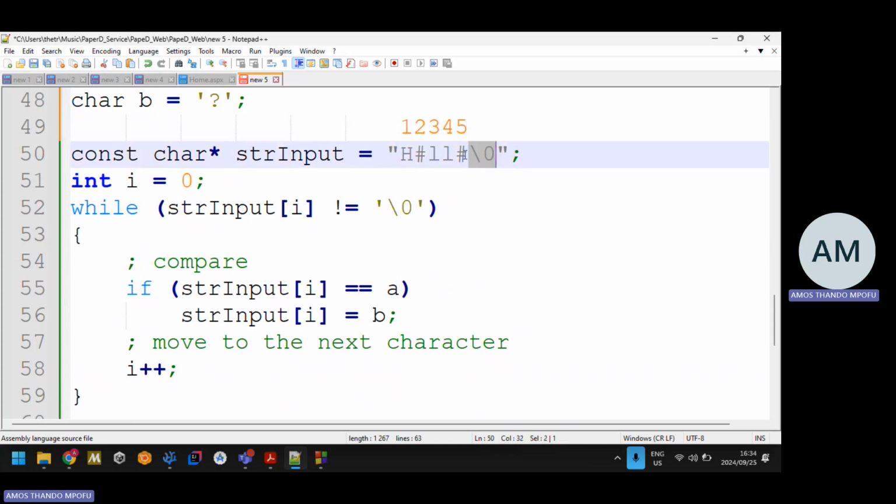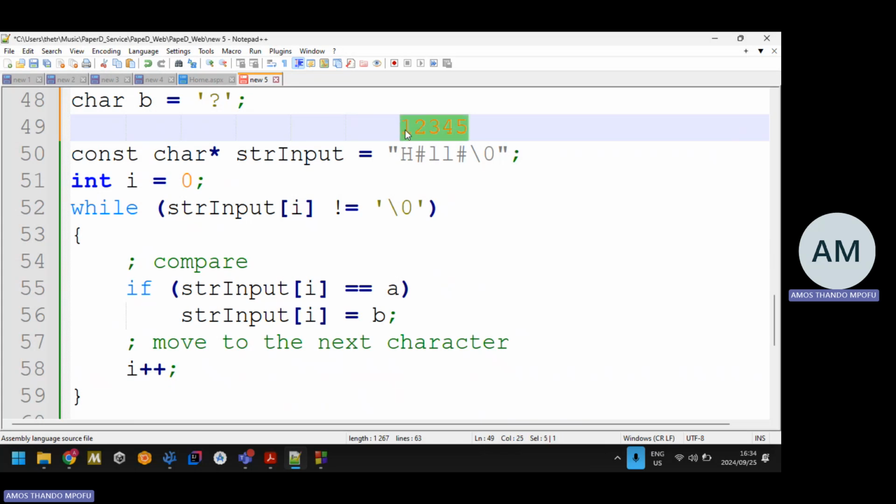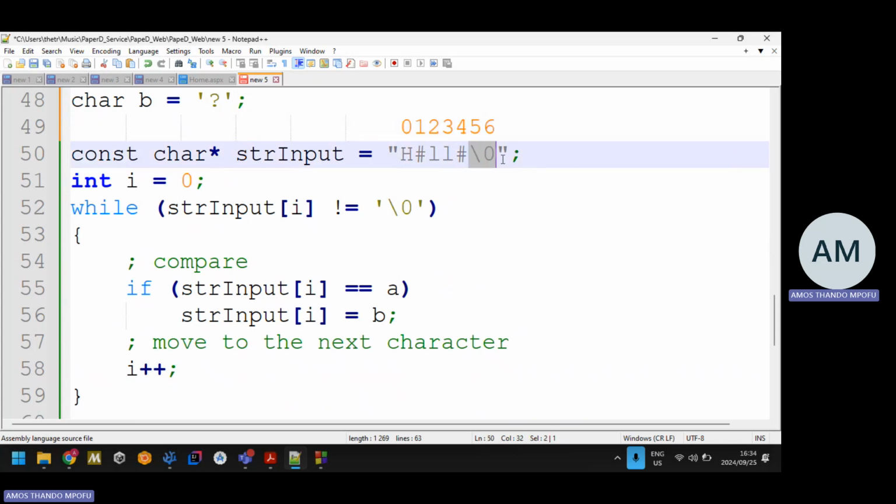So if your string is of length 5, okay, this one is of length 1, 2, 3, 4, 5, 6. It's actually 6, but the actual string is length 5. Remember, array is 0 indexed, so it's going to be 0, 1, 2, 3, 4, 5, 6. So the null pointer will be at index 6, right?